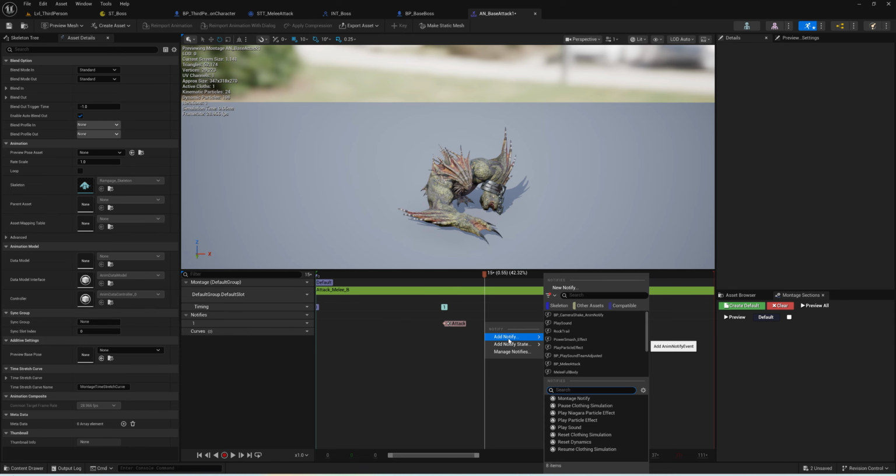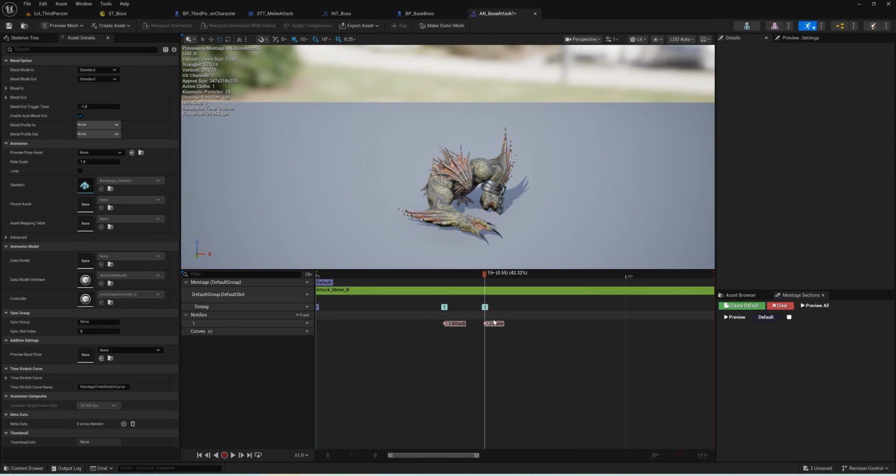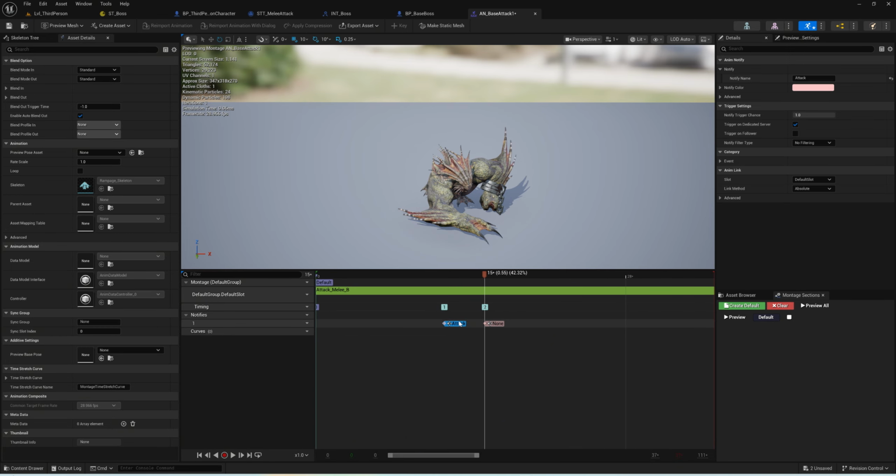So I'm going to right click on this spot, click add notify, montage notify, and go to the first one, and I'm going to call this R with a capital R, Start with a capital S. Then I'm going to go to the second notify, and call this R with a capital R and Stop with a capital S. I mentioned capitals because this is case sensitive. If you do R with a lowercase and then R with an uppercase on the switch, it will not work. So be very careful that these are exactly the same as what we're going to use inside the switch case.